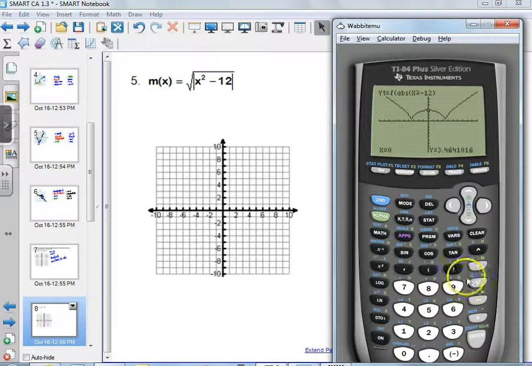And then there are 2 minimums. I already know this maximum, but there's 2 minimum points right here and here, and they happen to be symmetrical. So I'm just going to find one.